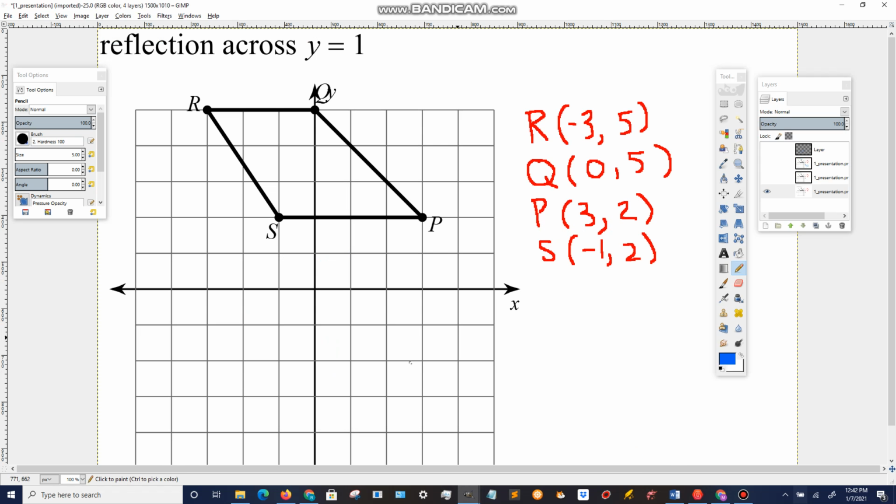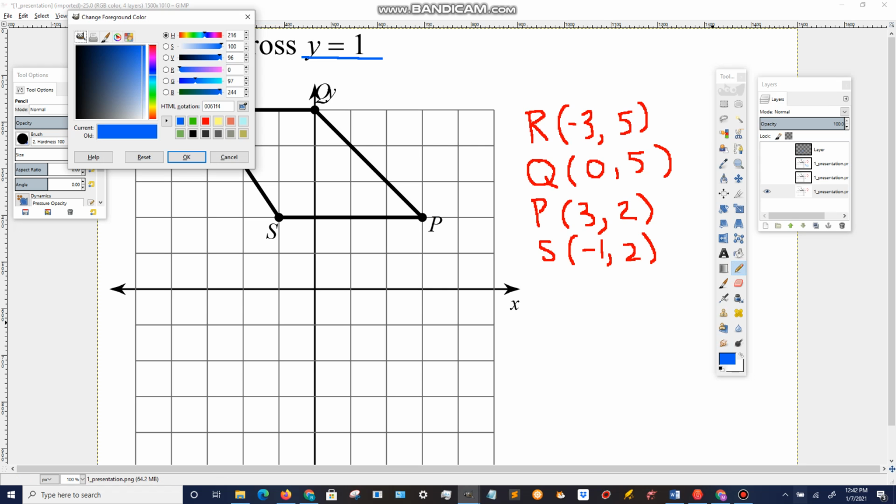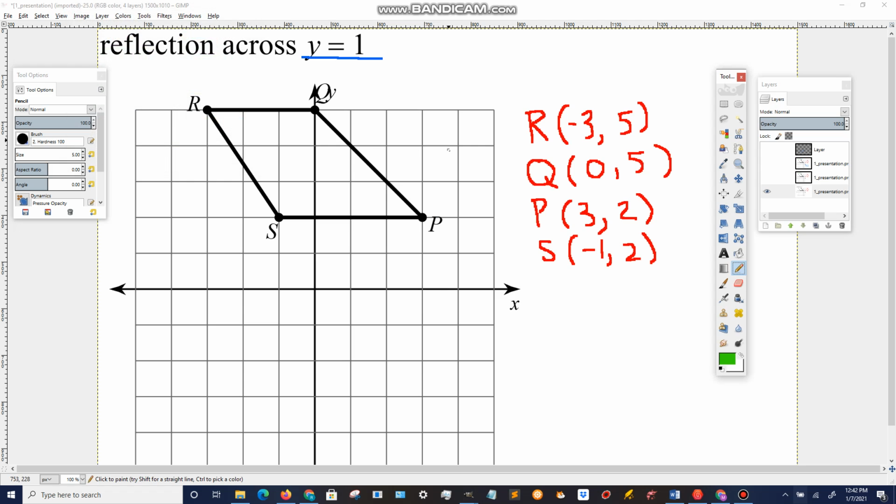But I really want to apply this to what we're working on. The focus of this is, what do you do when you have stuff that looks like this? So this is asking me to reflect this across y is equal to 1. So it's not the x-axis or the y-axis. So how does that work? Well, it actually works exactly like what I just showed you. The first thing is, our mirror is not the y or the x-axis, as I said. The mirror is this other horizontal line. And one thing that kids will get confused a lot with is the horizontal vertical thing. So remember, y lines are the ones that run back and forth like this.